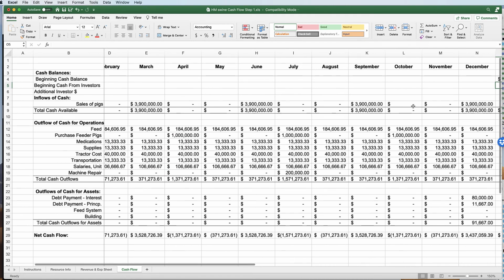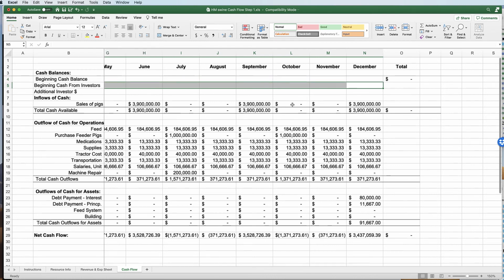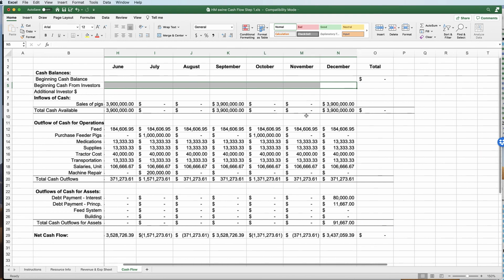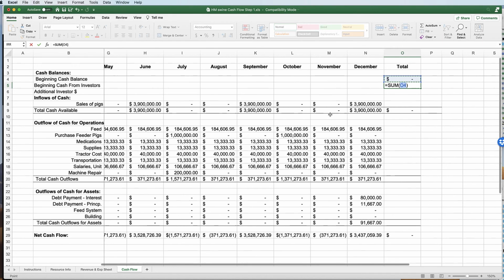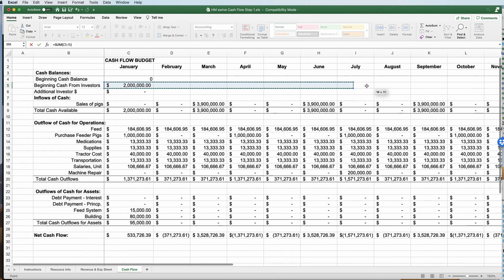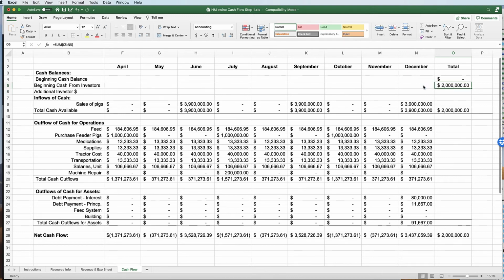Well, in this case, we could actually sum because we could get more money all the time, but we are going to check that out. But let's go ahead and just do a total here. So I can do equals sum, or remember I can go up here to the auto sum and it tries to figure out what I want and it doesn't know. So I'm going to come across here and I want to highlight all of that. So that's of course $2 million.